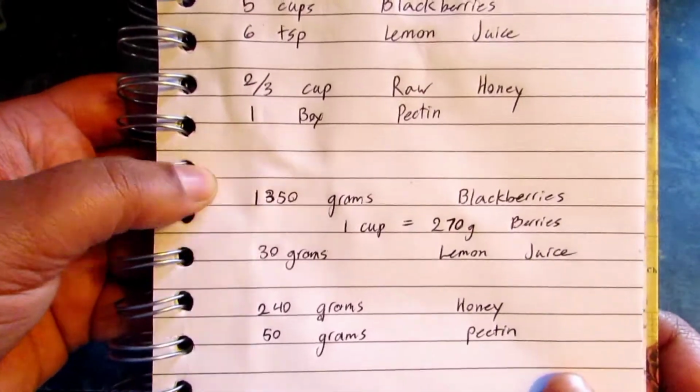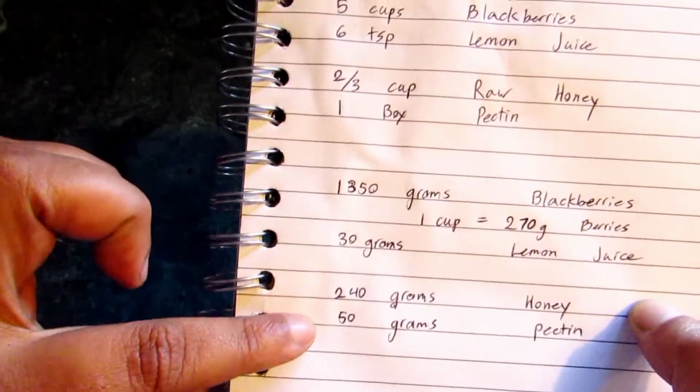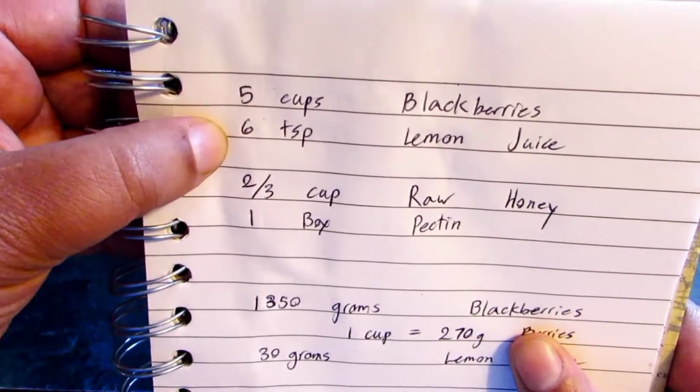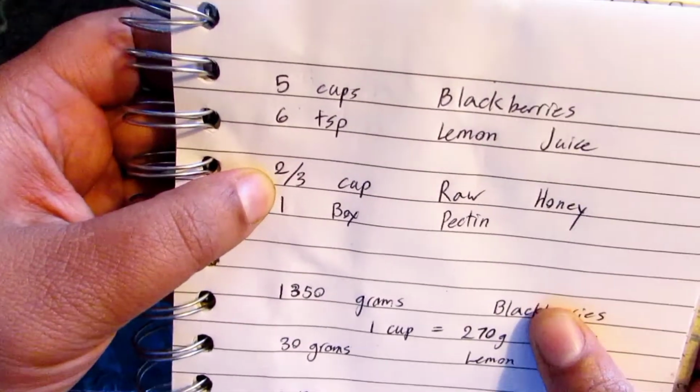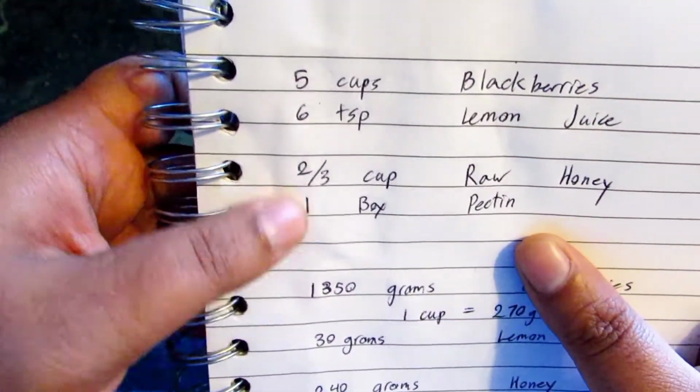So I decided I would write my recipe down for you guys and then convert it into a weight. So here I've got 5 cups of the blackberries, 6 teaspoons of lemon juice, 2/3 cup of raw honey, and 1 box of low sugar fruit pectin.